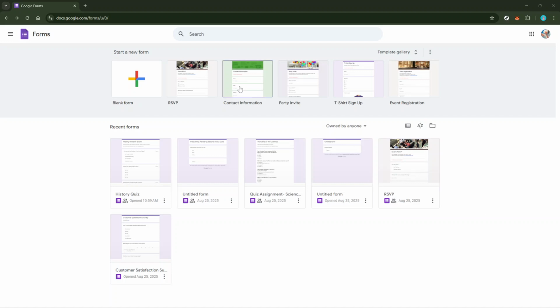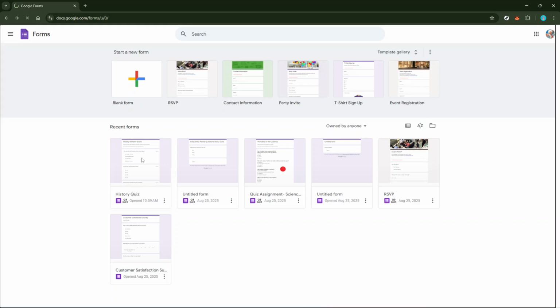First, you'll want to open your preferred web browser and navigate to forms.google.com. This platform provides you with a powerful tool for creating forms used for a variety of purposes. Once there, you'll need to locate the particular form that you've already created or are currently working on. Simply open this form to get started.